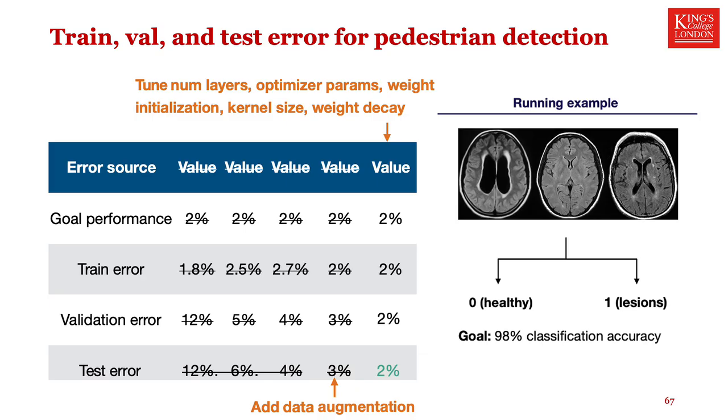The reason this is ideal is because it means that your algorithm has matched the human performance, that there is no overfitting and there is no underfitting because the performance is exactly the same on the train and the validation error, and that your cross-validation setup and model training setup has performed well enough that on the absolute test holdout set, it still achieves the same performance of 2%, which is your goal performance. That means you've met all your criteria when it comes to the performance of the model itself.